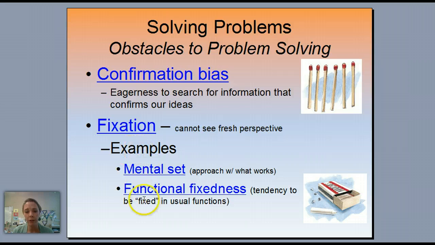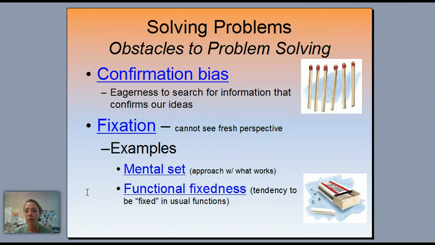Now, 2 examples of fixation. So mental set and functional fixedness are examples of fixation, so not being able to see from a fresh perspective. So mental set is our tendency to approach a problem with what we know works. All right, so our tendency to approach a new problem or try problem solving with what we know works. That's called a mental set. All right, this can prime us for what we will do with a problem. If you're solving, it could be helpful. If you're solving an algebra problem, and then you're moving on to geometry, and you're trying to approach it in the same way as an algebra problem, it might not work. And if you can't get past that, your fixedness, you might have a hard time solving that problem.